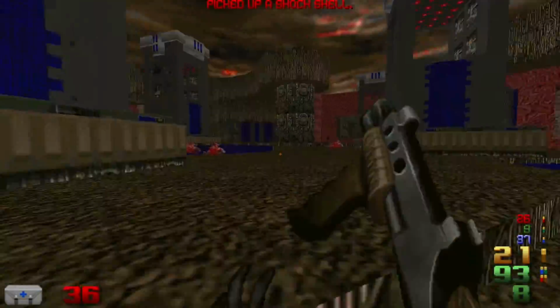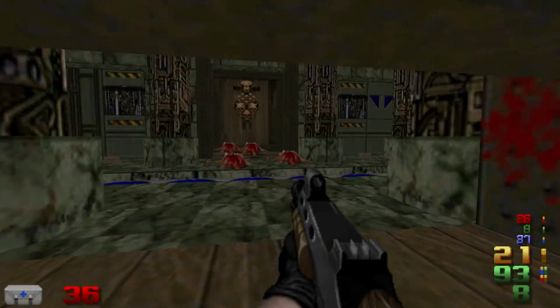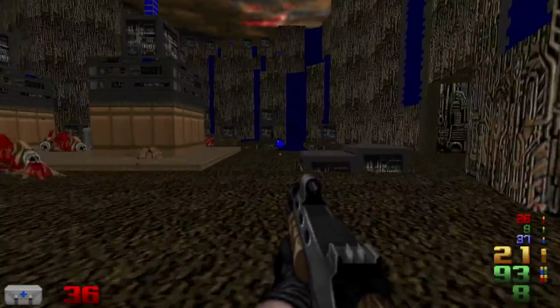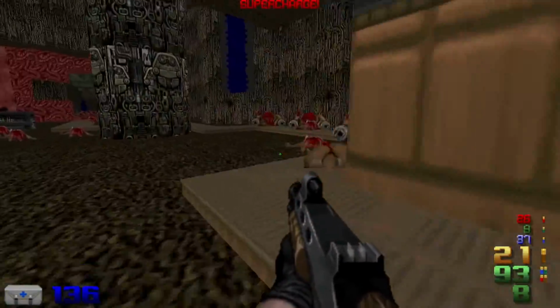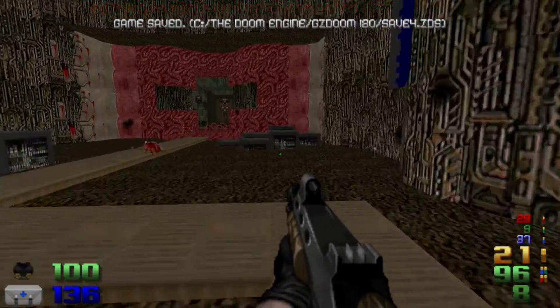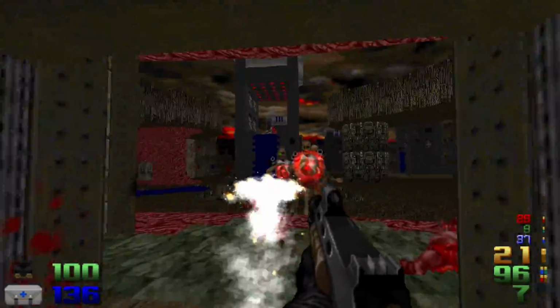Okay, I think we've officially reached the point where we need that soul sphere. And I believe there's some armor back here, so let me just go grab that real quick. Yes, please. I would like you in my body. Okay, thank you. And you. Okay, now let's go ahead and proceed, shall we? What do you guys want?